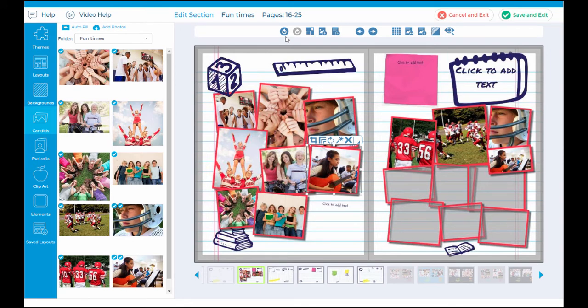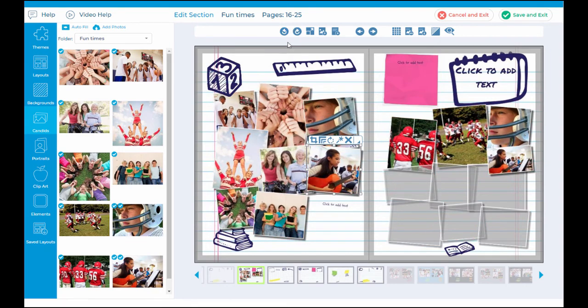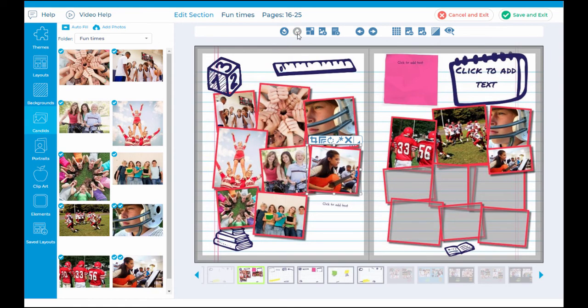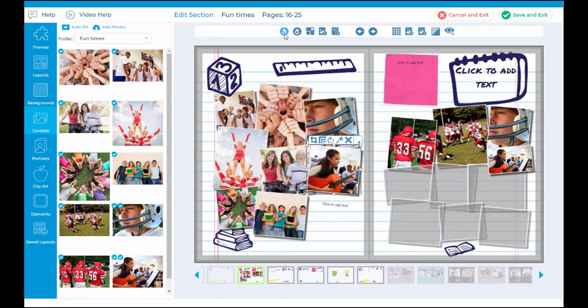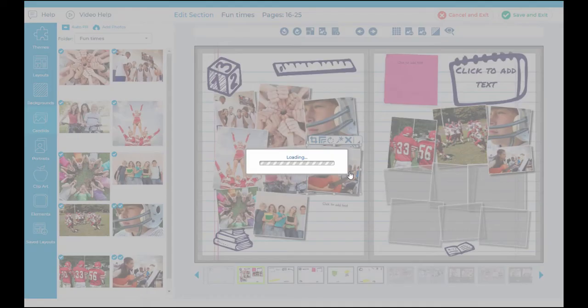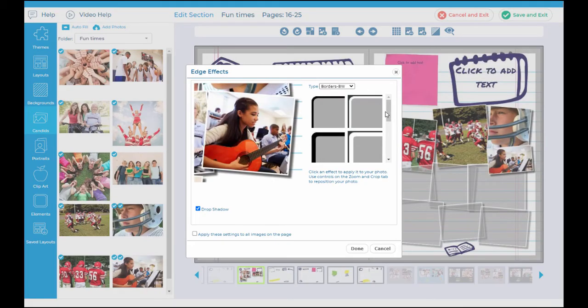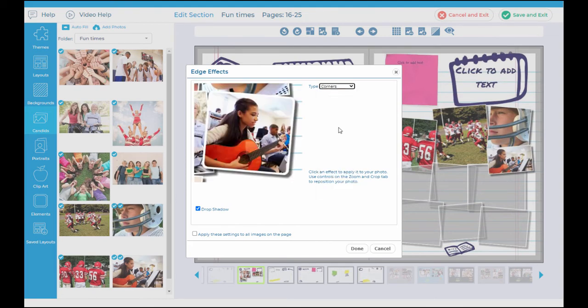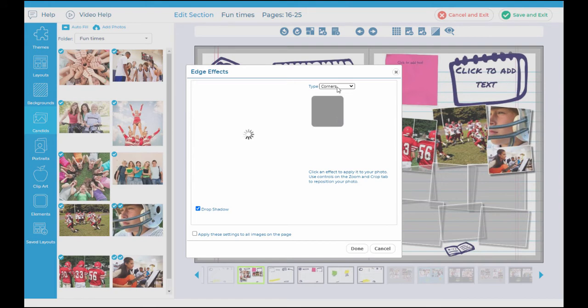Okay, if I don't like that, I've got undo and redo. So you've got undo and redo up here on your toolbar. And so, you can always back out of something that you did if you don't like it. Okay, this is rotation. We've got some different effects here. If you click on effects, we've got edge effects. Edge effects are a little more advanced types of borders. I've also got rounded corners.